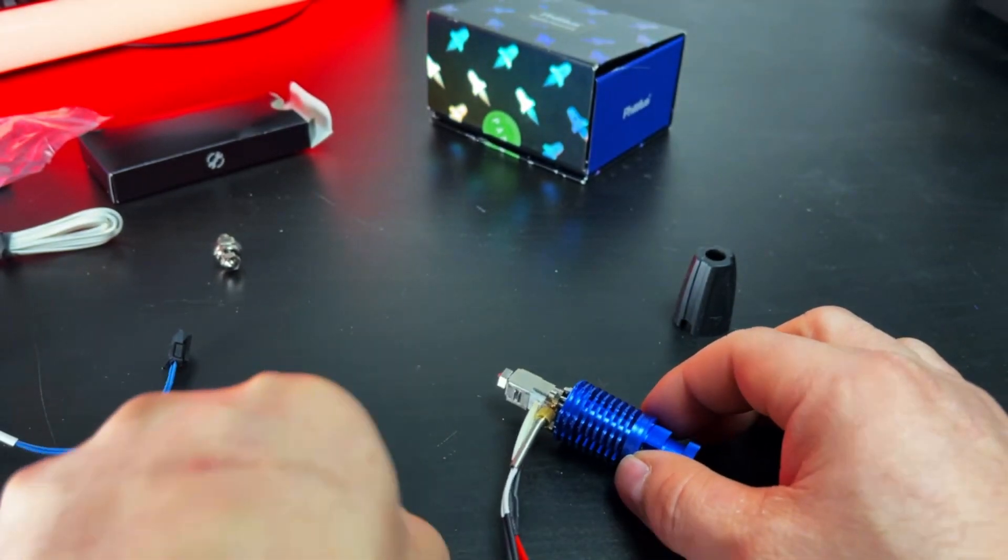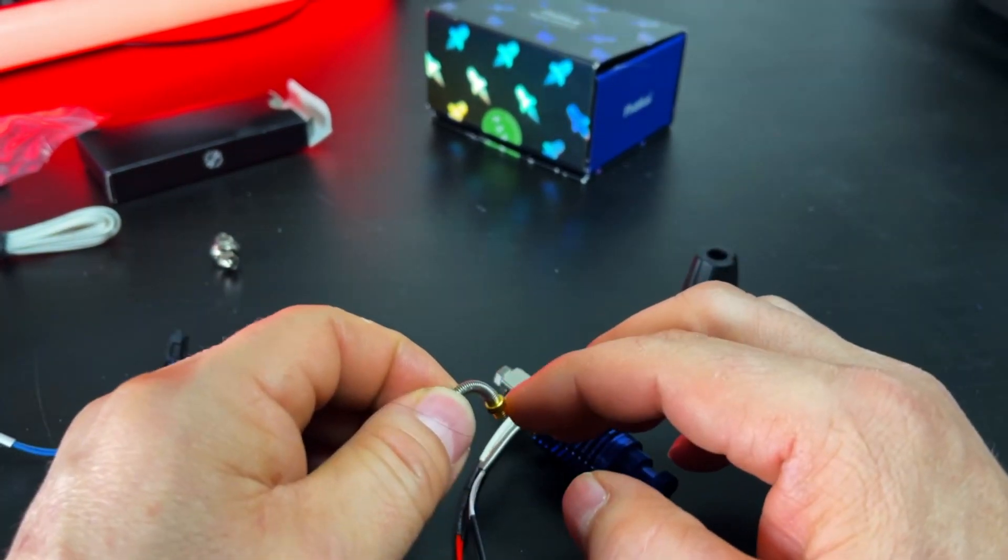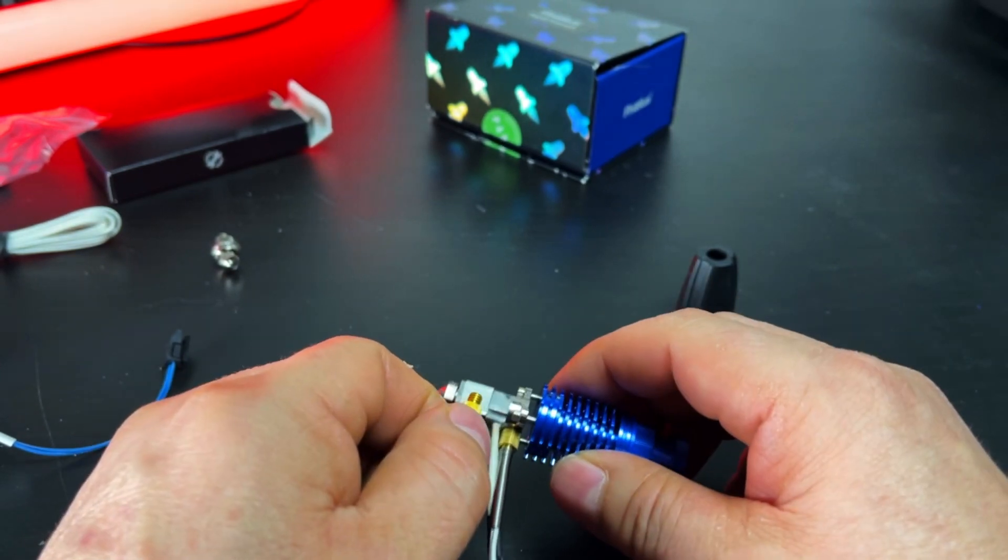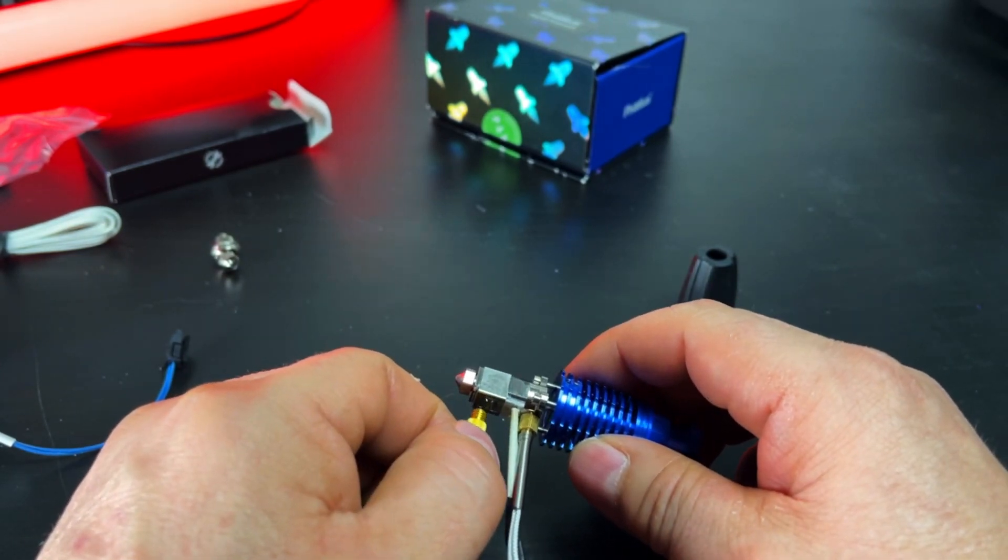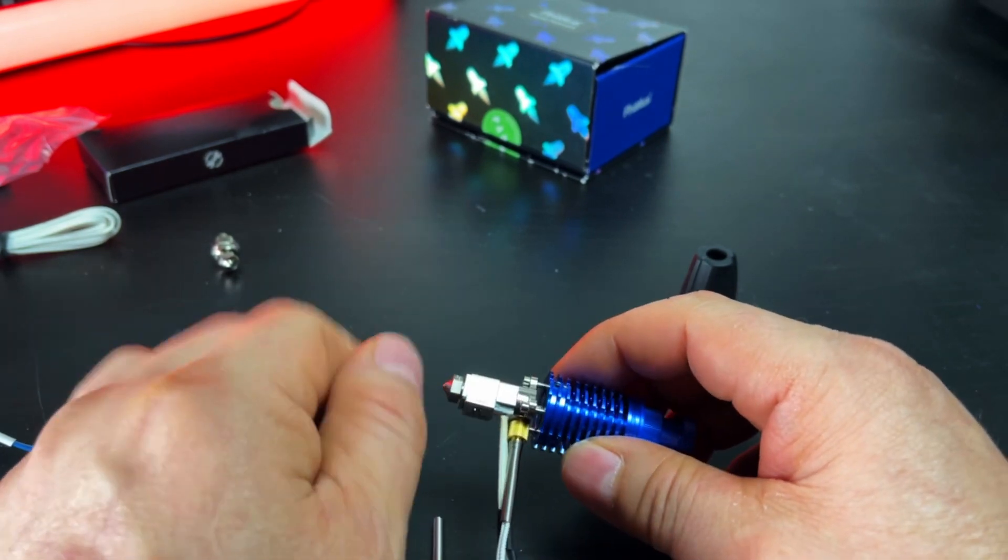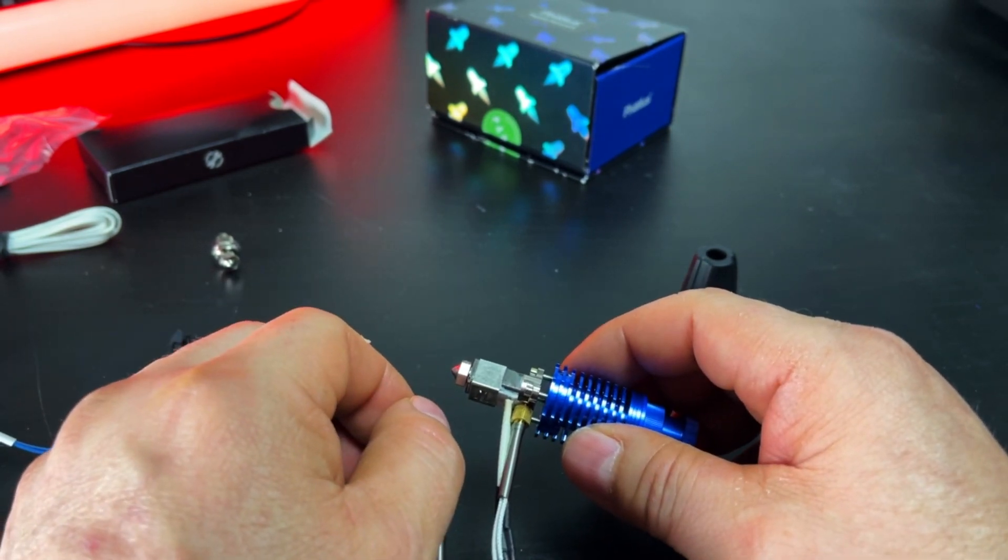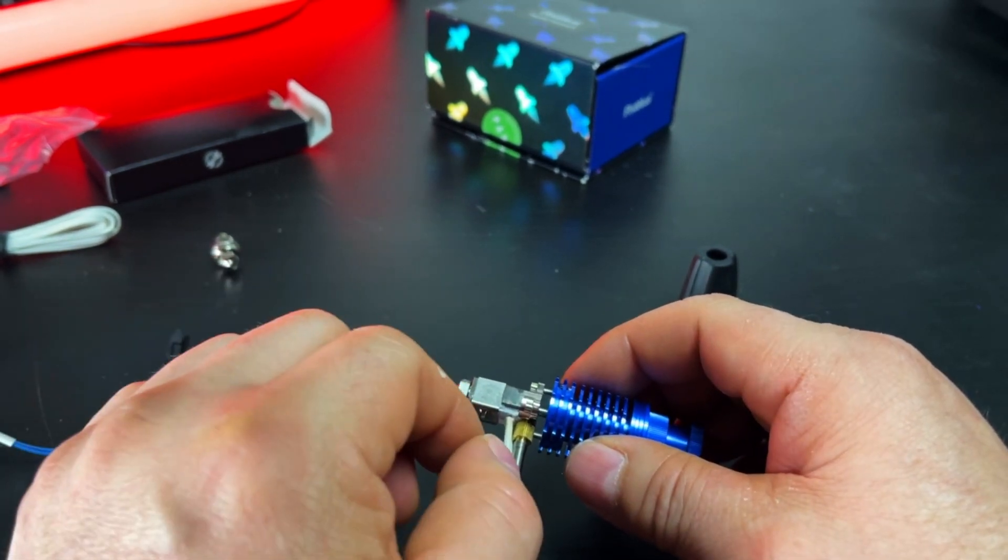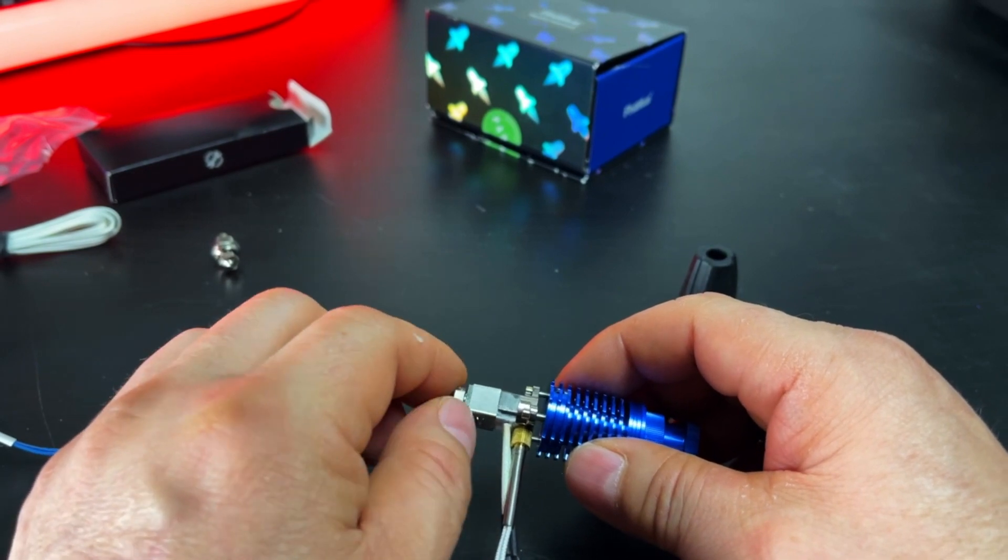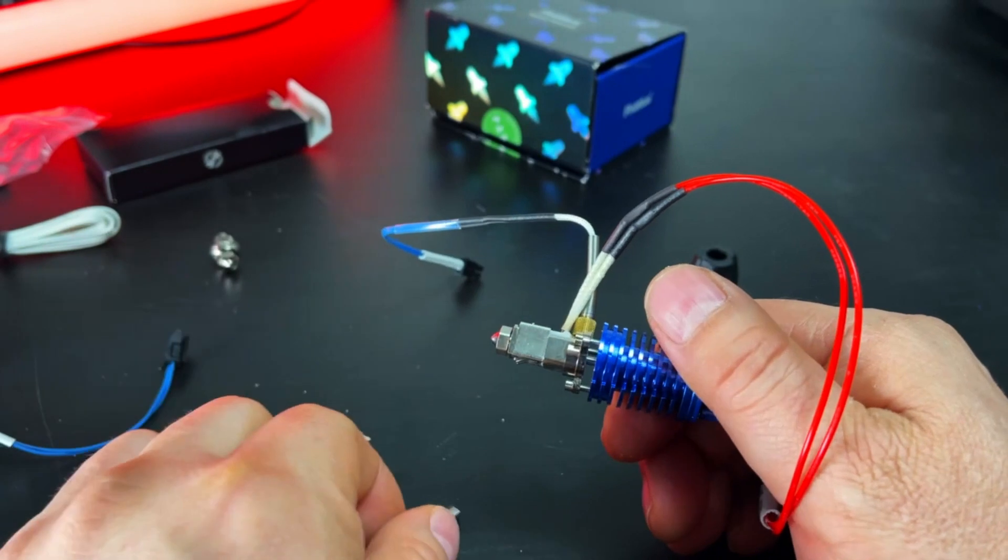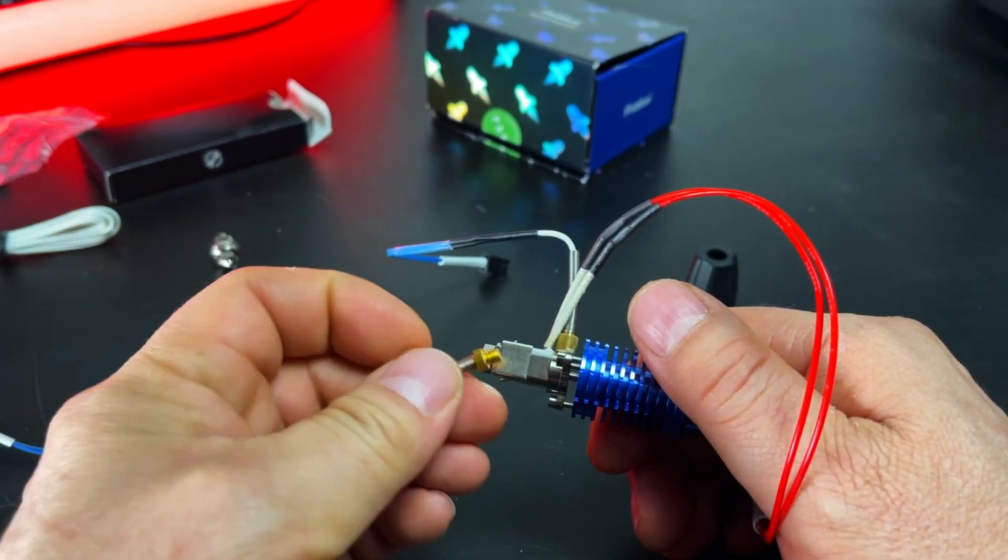As I said before, it's really easy to install. It just screws in so I don't have to use any of that messy thermal paste, which I hate using. It's a pain to get out once you've been using your hot end for a while. It's caked on and you have to use something to push it out. This thermistor just screws on with its little screw, no mess.